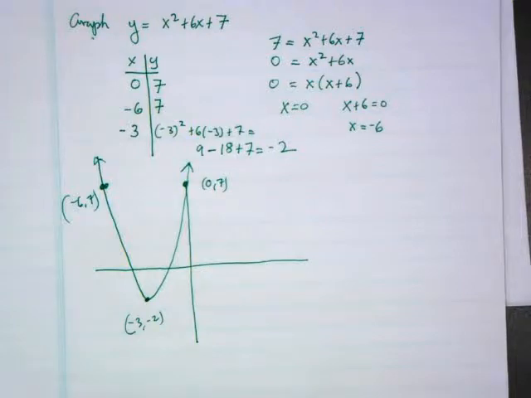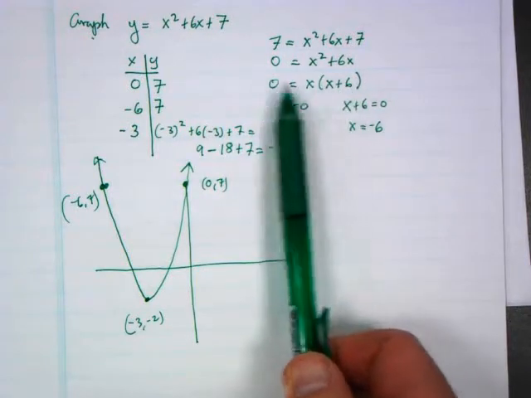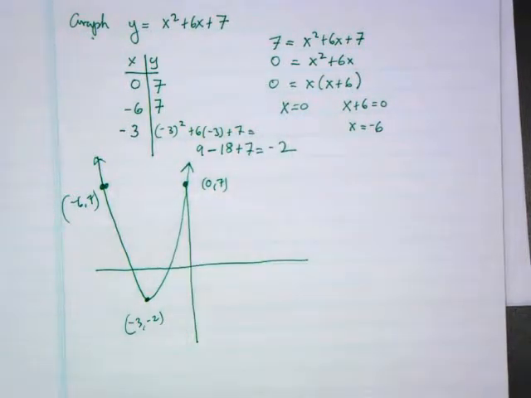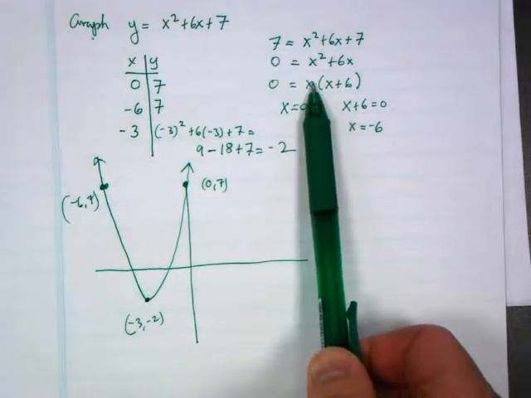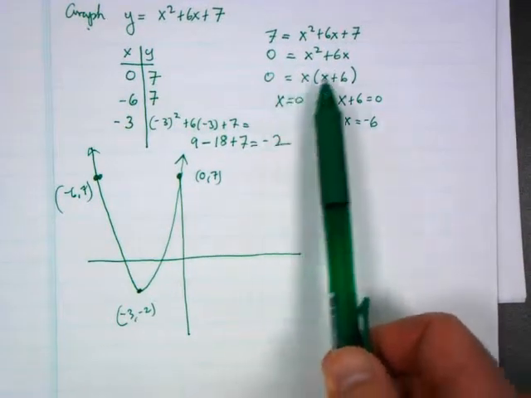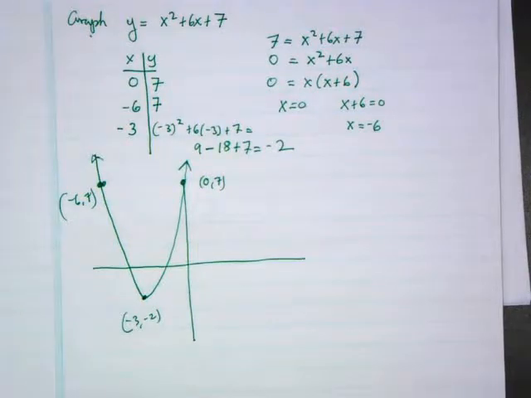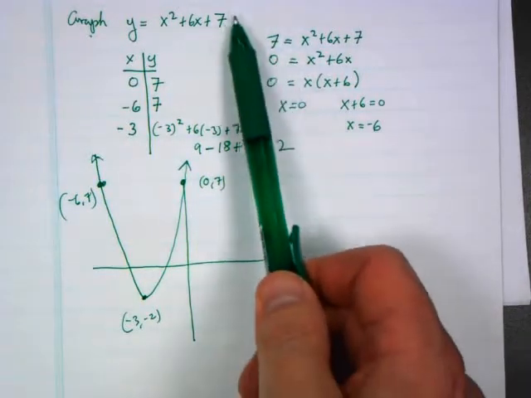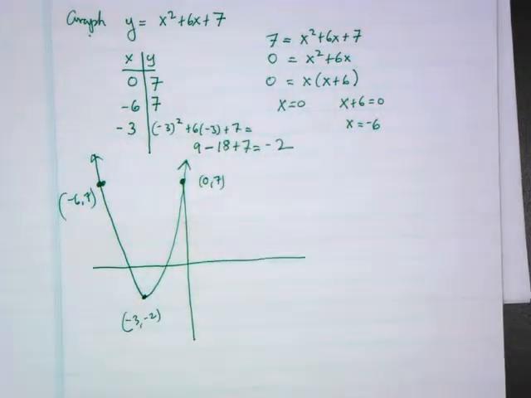But where did the x equals 0 come from? I have 2 things multiplied together equal to 0. How can you multiply 2 numbers together and get an answer of 0? One of them has to be 0. So the first one might be 0, which is just the letter x. So x could be 0, or x plus 6 could be 0. When you do this technique, when you take your equation and you set it equal to this number, one of your answers will always be 0. Always, always, always.